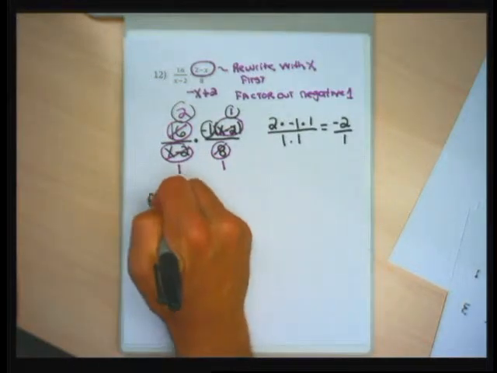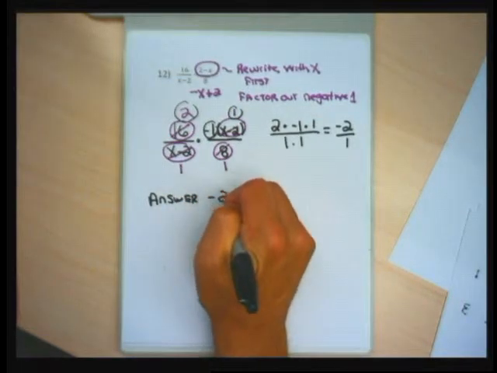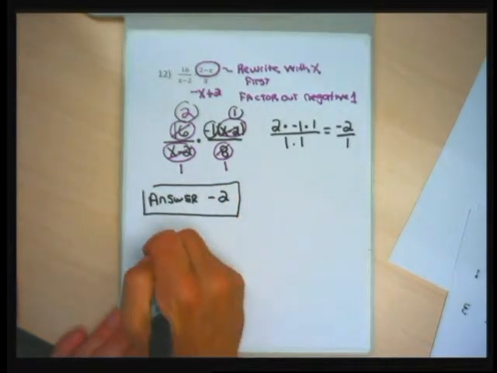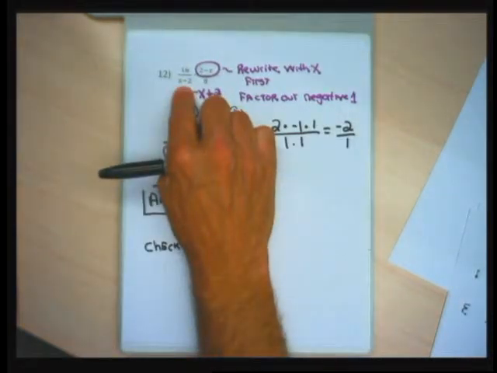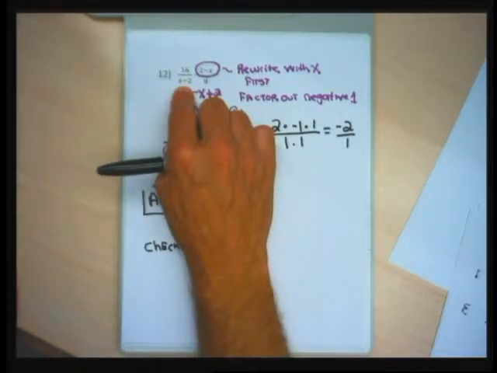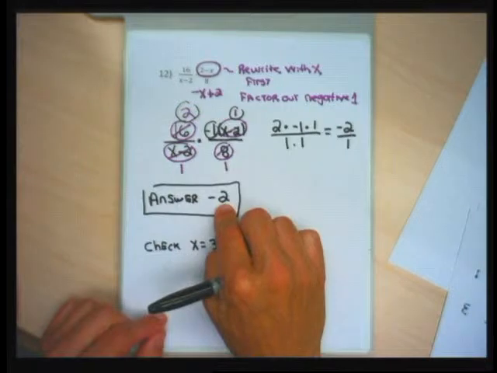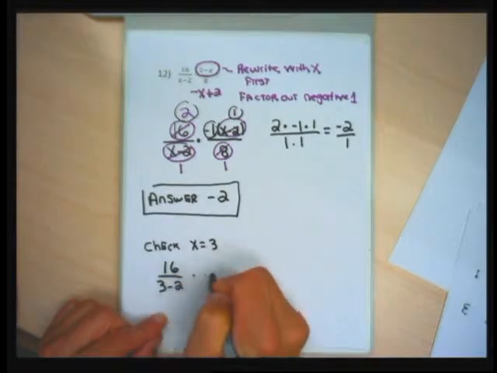So for my answer, I could write negative 2 over 1, but I don't need to write the answer as a fraction because the denominator is just a 1. I'm going to go ahead and check. I can't plug in 2 for x for my checking, because if I plug in 2 for x, I'll get a 0 in the denominator and it's undefined. When I'm checking, I have to pick a number other than 0 and 1, because sometimes they work when they shouldn't, and so that I don't get undefined. So I'm going to plug in x equal to 3. Because my answer doesn't have an x in it, when I plug 3 in for x into the original problem, I better get exactly that number.